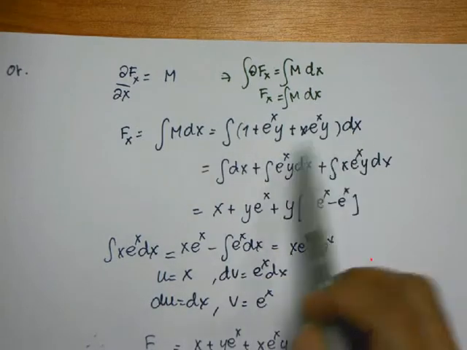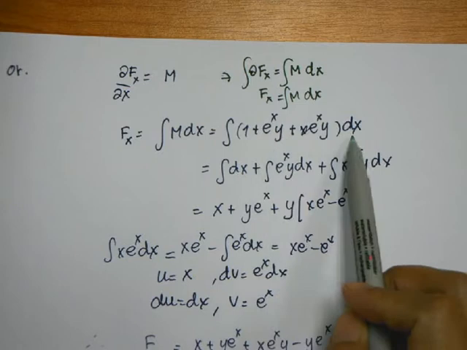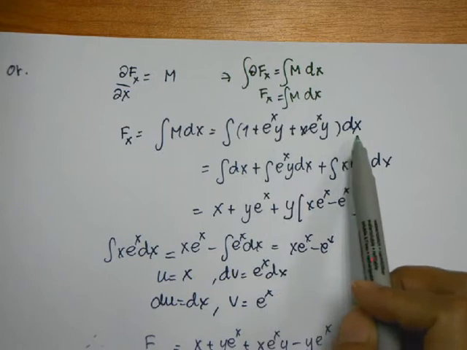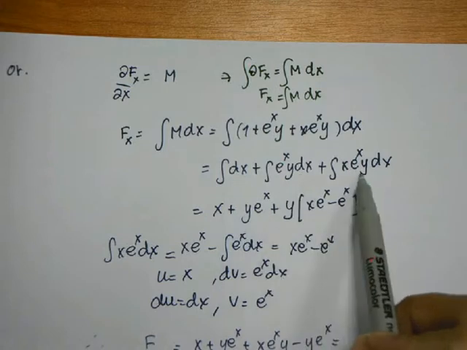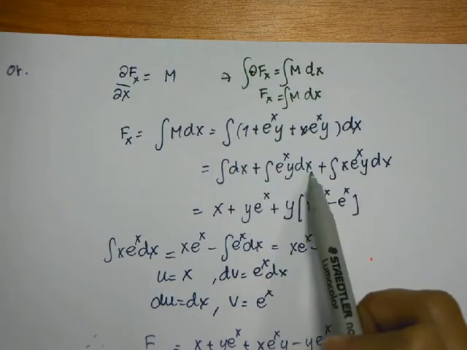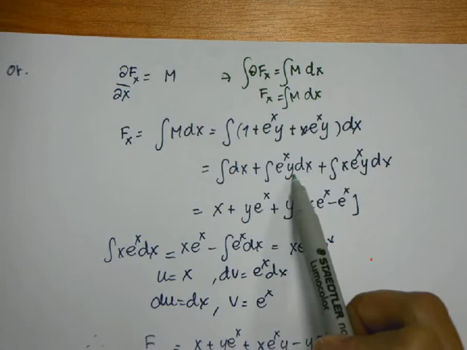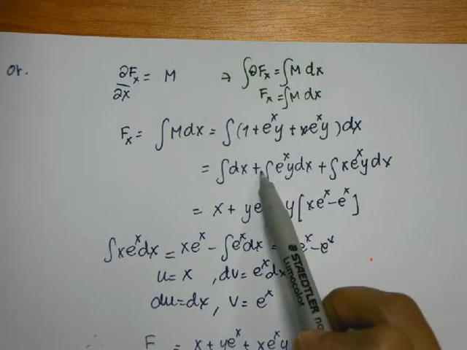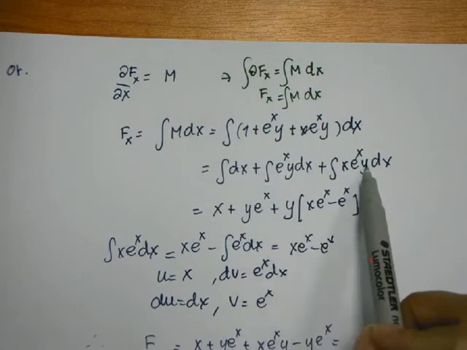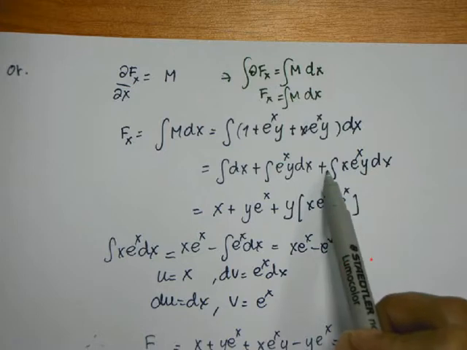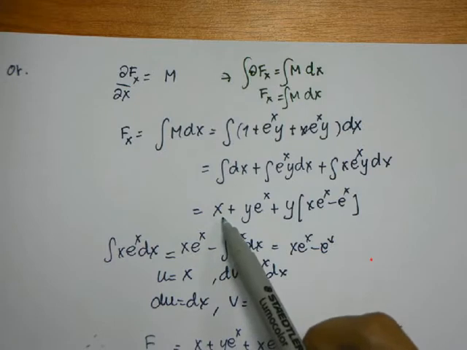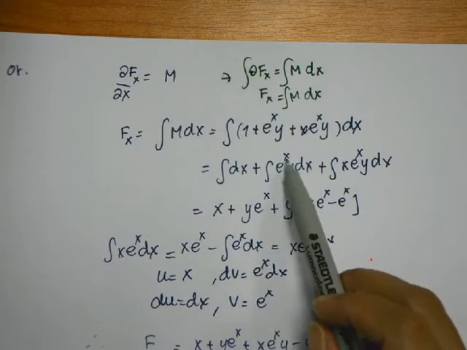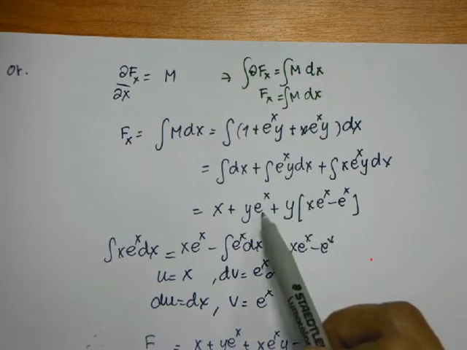Then I just integrate each term using the distributive property of integrals, so I would get each term like this. Whenever we integrate with x, we look at y as a constant, so I can take y out of the integral. This one also, we look at x, so we can take y out of the integral sign. The integral of dx equals x. The integral of exponential of x dx equals exponential of x.